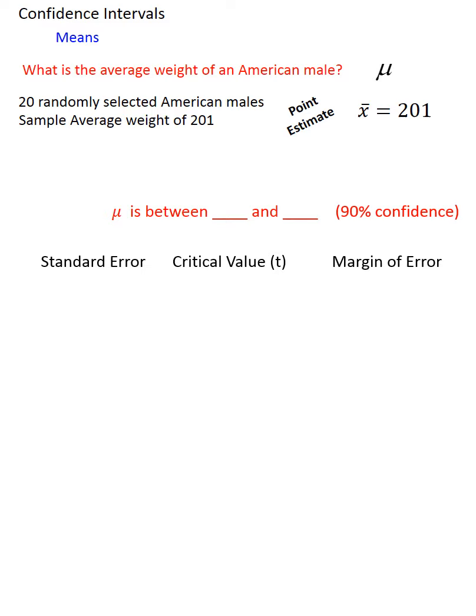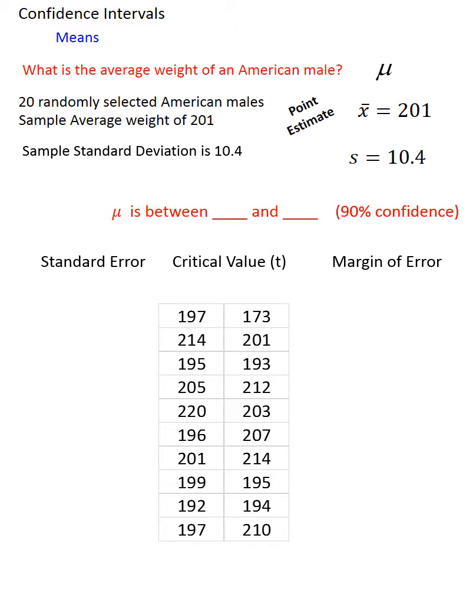In order to compute what's called the standard error, we have to have a sense of how much variation in weights there is among American males. Now, if I knew the population standard deviation for American males, I would use that to compute my standard error. But suppose I didn't. Suppose all I knew about variation among American male weights was the sample standard deviation, also known as S. And suppose I knew that that were 10.4. By the way, I got that number from the 20-person sample. You could calculate this by hand, but more than likely you would feed all these numbers into some kind of software or calculator, and it would tell you the sample standard deviation, which I did, and it turned out to be 10.4.